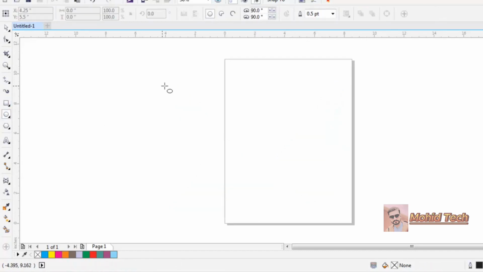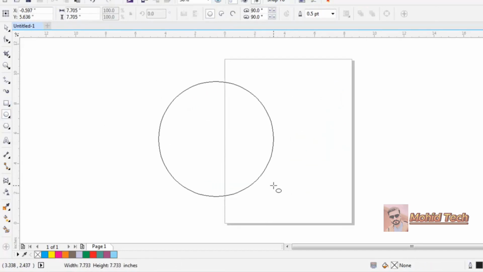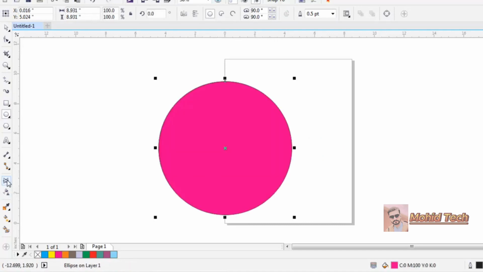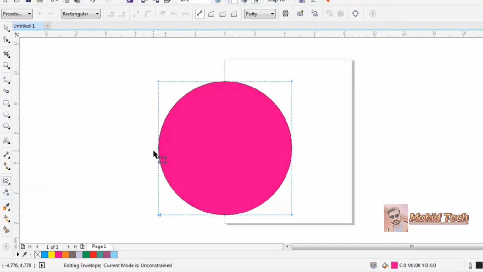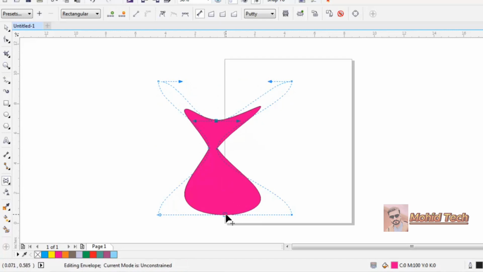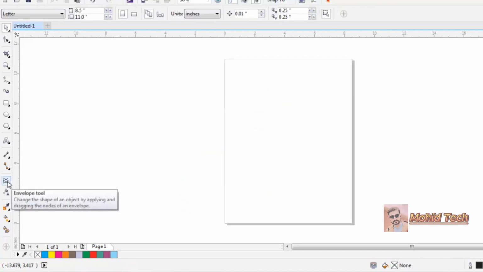Again, I will draw a circle and put a color in it. Now click this envelope tool and you see the nodes here. Click it and you can make it very smoothly like this. You can create very beautiful and nice shapes using this option very simply.